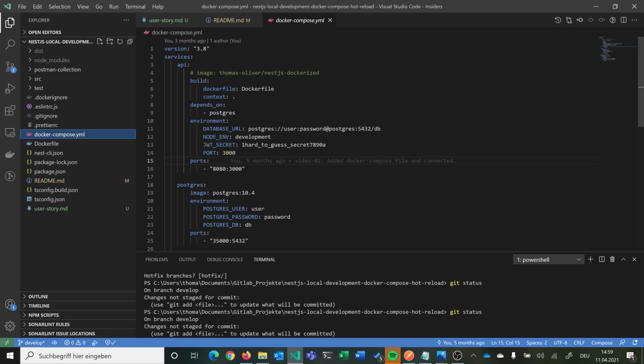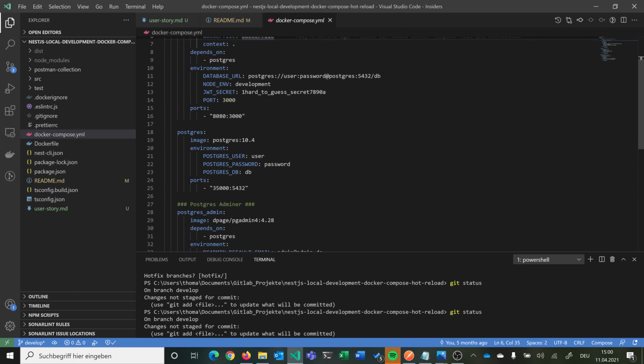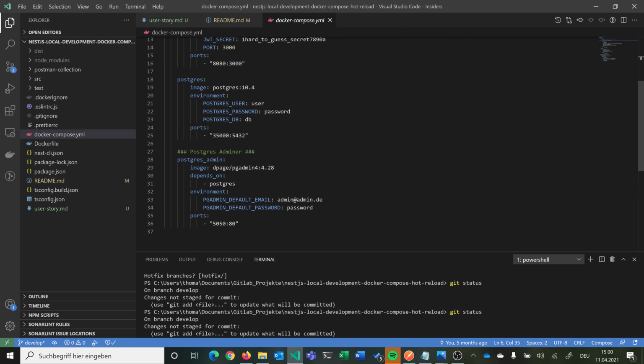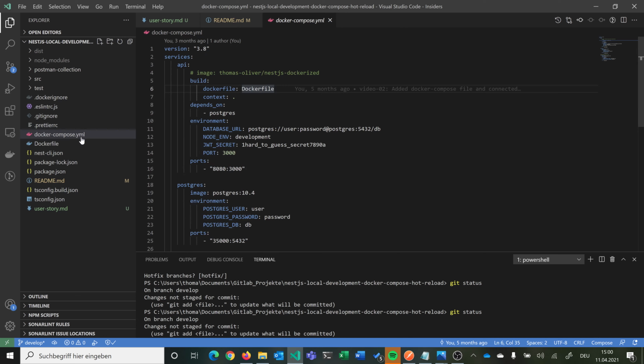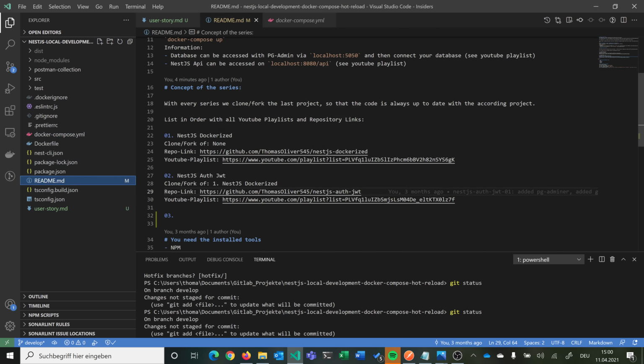And then we have our docker-compose file where we start our Nest.js API from the Dockerfile context. We connect to our Postgres database, which is started here. And we also have a Postgres adminer tool. So if you're interested in how we did all this stuff, you can go through the first or second part of the series where this all is explained.